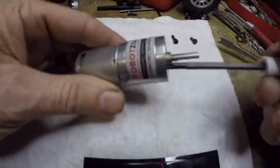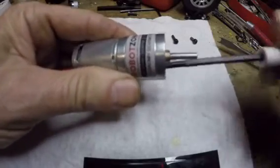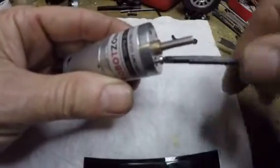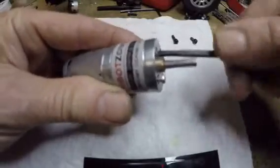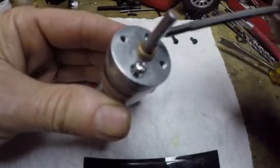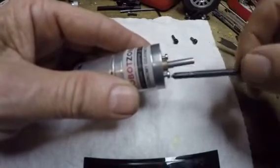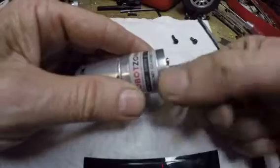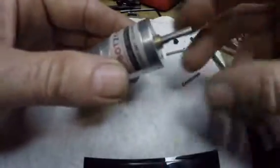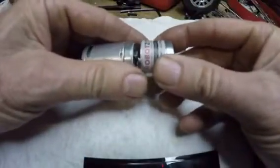I had a couple issues with it — nothing wrong with the motor, really. A couple things I did that screwed it up. I'm going to take this one apart; I've already had it apart and figured out how to put it back together. But it's got metric screws — that's what these two holes are here — to mount it. I had some 3mm metric screws but they were too long, and I didn't realize they were bottoming out on one of the gears inside, so I broke a tooth off one of the gears. I kind of did all that trying to figure out whether or not I could re-drill the holes.